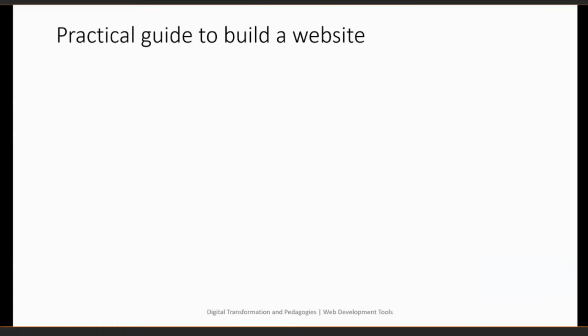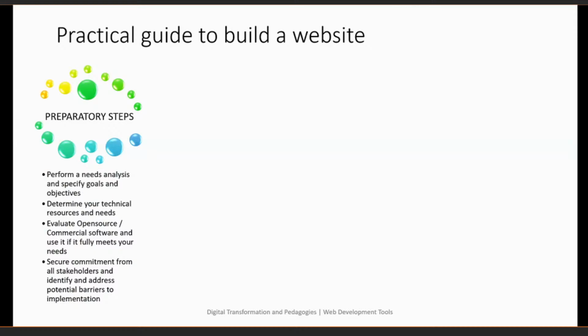So, a practical guide to build a website. As we all know, for any good project, better preparation can ensure good success around it, right? So that's where I think the preparatory steps come in. What are those? I think the first one is perform a needs analysis, then specify goals and objectives.